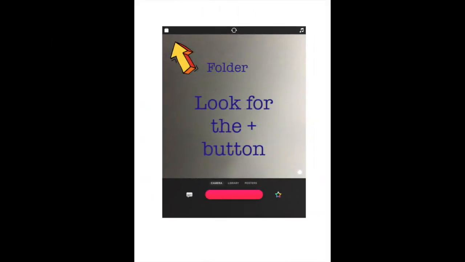Now we're going to go over each of the features, and some I'm going to skip because we're going to save those for a little later. When you first open up the app, you should see a box with a plus sign in it. If you do not, up in the corner is a little white square where you're holding all of the great movies that you're going to be making. So if you tap on that, you should then see a white box with a plus in it. That means add new or create a new one.